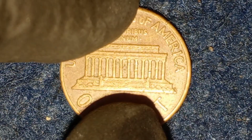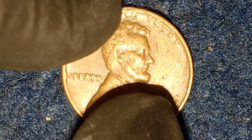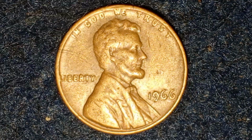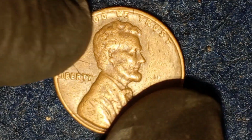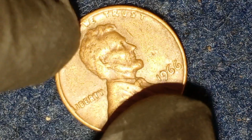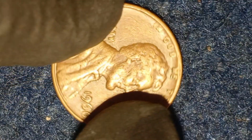The 1966 Lincoln penny was made from 95% copper and 5% zinc. That's important because copper itself has gone up in value over the years. Each of these pennies, just for their metal content, is technically worth more than 1 cent today. The coin weighs about 3.11 grams and has a diameter of 19 millimeters, so even if you don't find a rare variety, saving pre-1982 copper pennies like the 1966 Lincoln cent can still be a smart move.